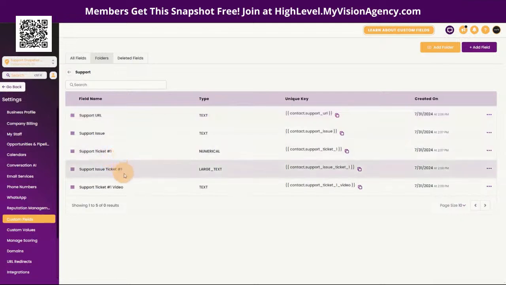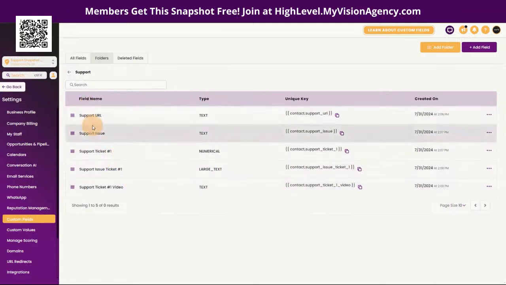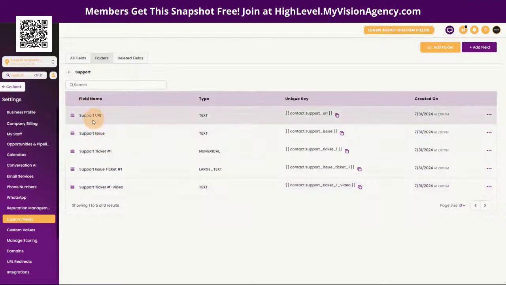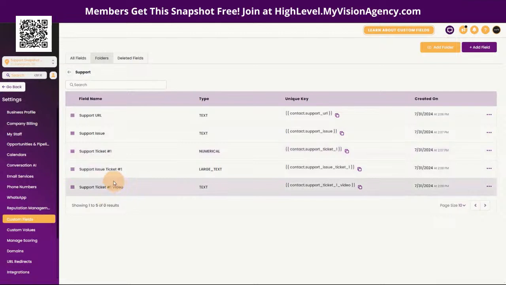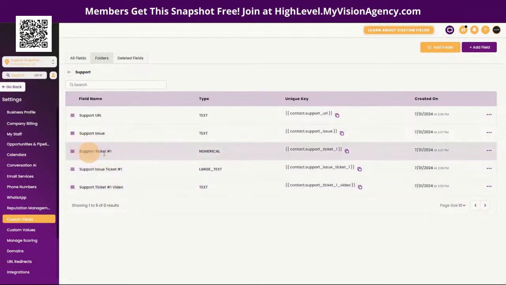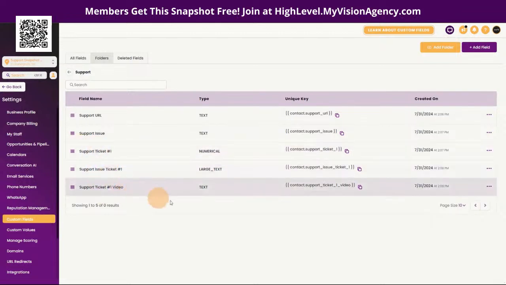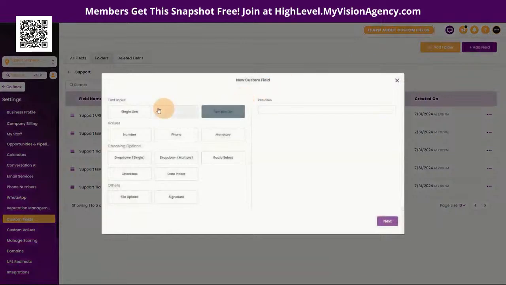Okay. And you'll understand when we get to that point. But that's why we need kind of a universal one for the form. And then we need the fields inside of the account to be updated to these specific fields. Okay. So now let's do basically that same process, but we're going to do this for the second support ticket.